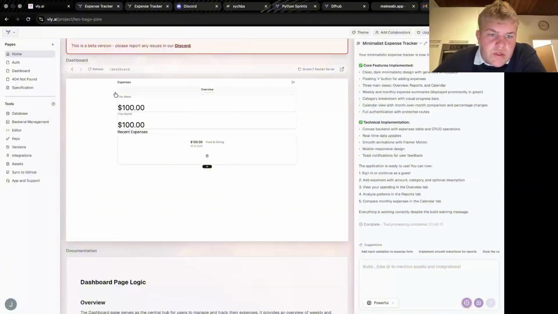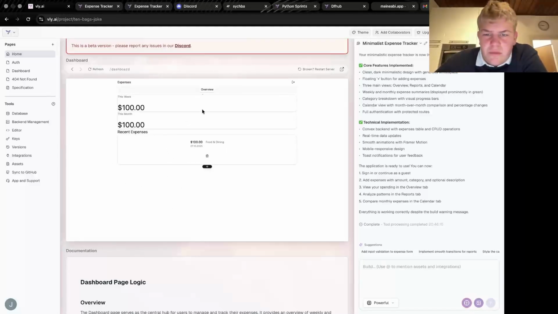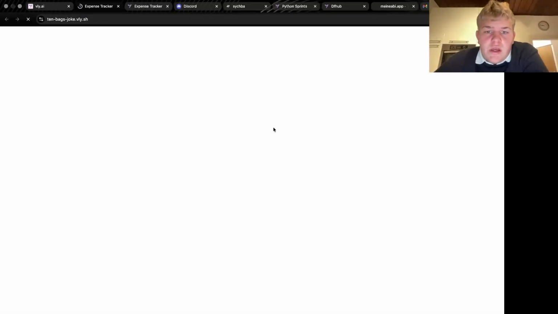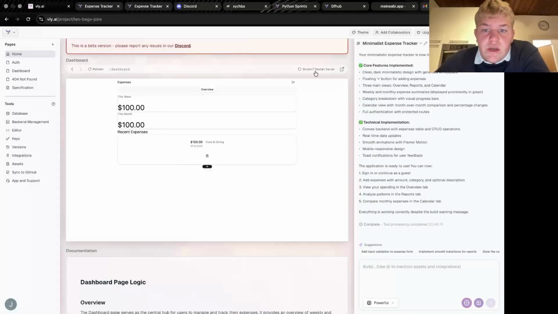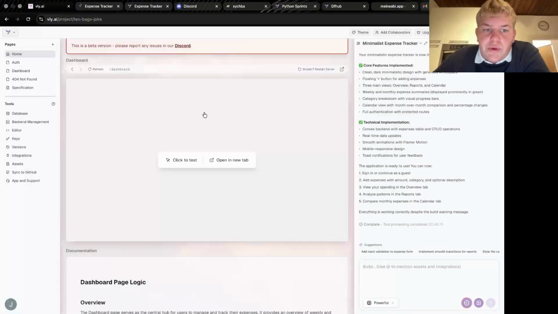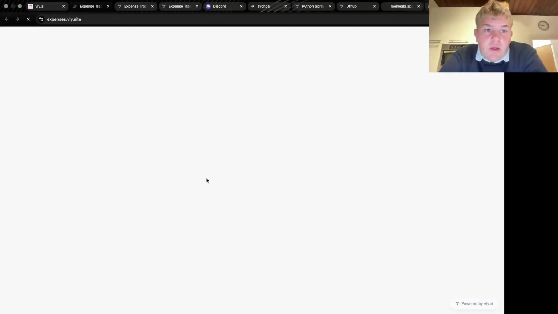Lately I've seen this bug where I only get the HTML and not the CSS, so it looks a bit weird or buggy like this, but this is really not a problem. As you can see, if it's deployed, something like this never happens. It's just a little bug here. Maybe I can just restart the dev server and then it works again. So yeah, as you can see, it deployed successfully, and I can click on the domain.